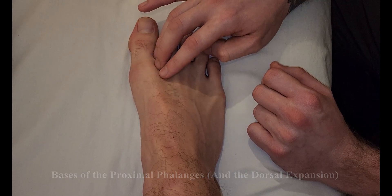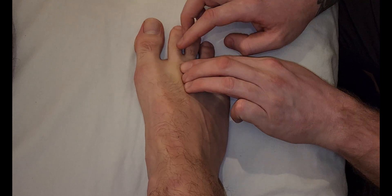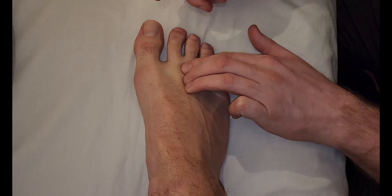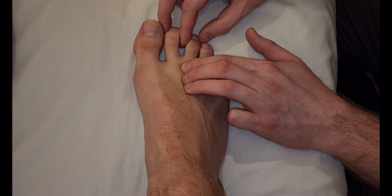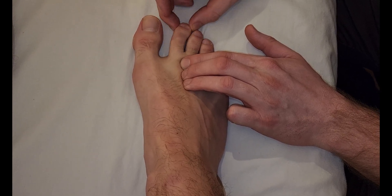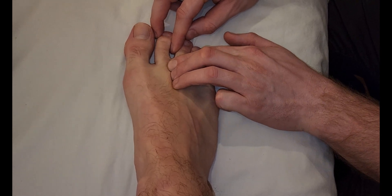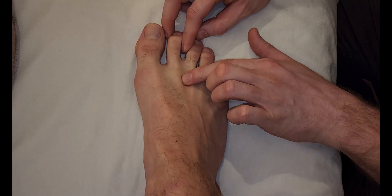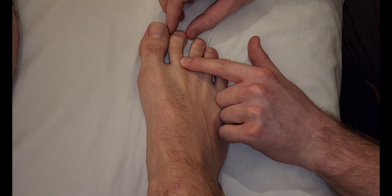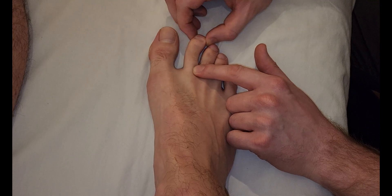You're going to repeat the same process for all the others. This time I'm going in between the second and third metatarsals — there's a little bit less space. I'm going to go in between toes two and three. He's going to try to squeeze these two toes together as I am abducting this second toe — go ahead and squeeze. You can feel just a very small amount of raise as this inserts onto the lateral side of the base of the proximal phalanx of the second digit and into the dorsal digital expansion, helping pull it into abduction.